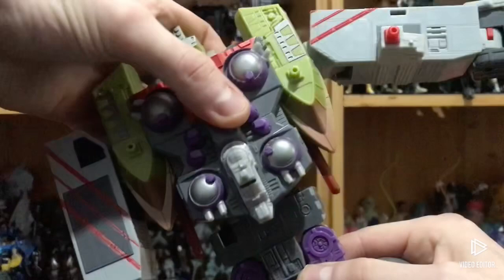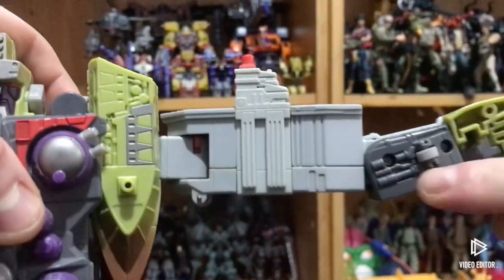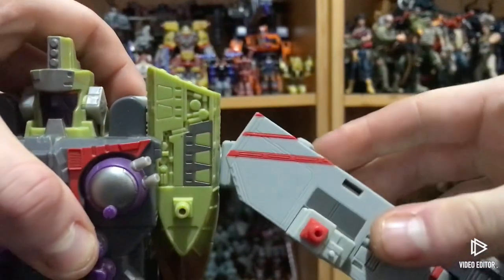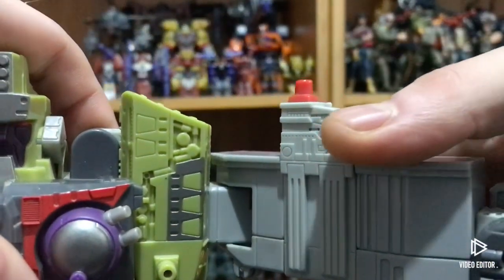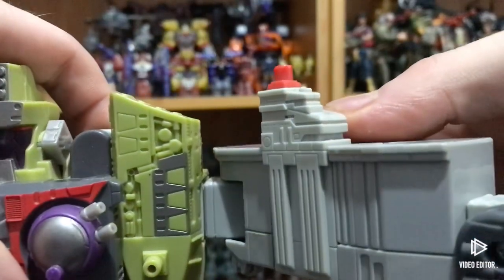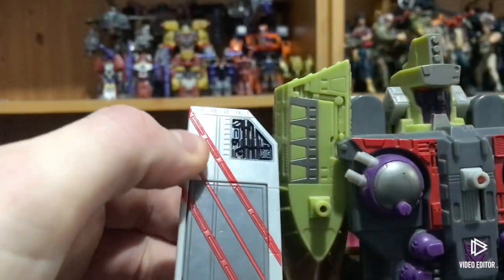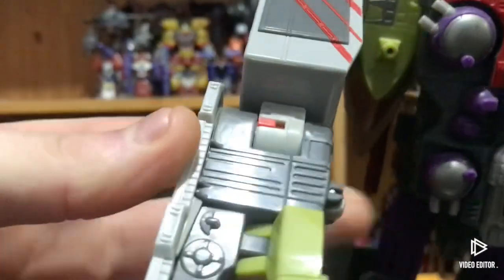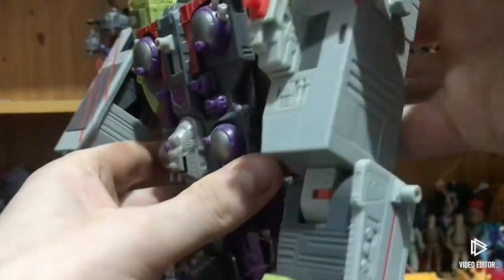And then the rest of him as well is, again, so nicely done. Even the arms, there's line work here. Got all kinds of pistons and wires. It just looks stunning. He's loaded. He's absolutely loaded. Even, again, the bridge of the aircraft carrier is done. All the little windows are etched in. It does look good. All these lines here, they're not just painted, they're actually etched in. So, like I said, he's loaded. These bits are all done. You've got more technical details right there. The same on the other arm as well.